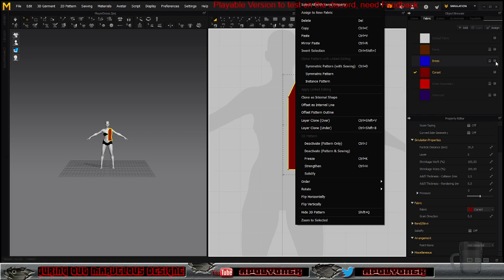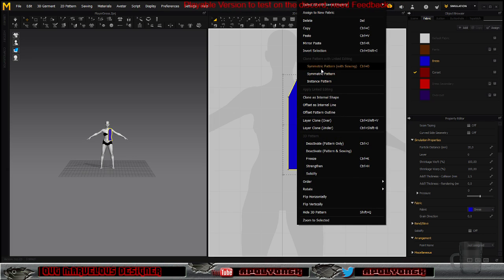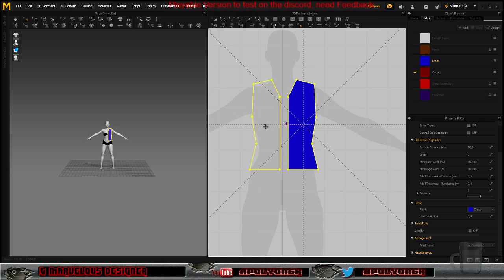Let's give this material here. Symmetric pattern with sewing.